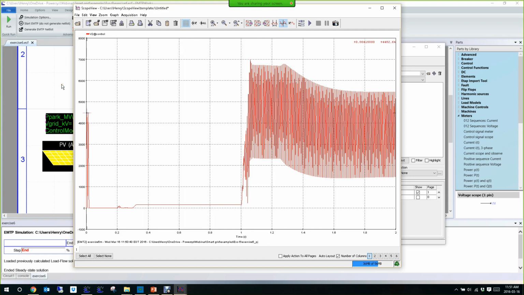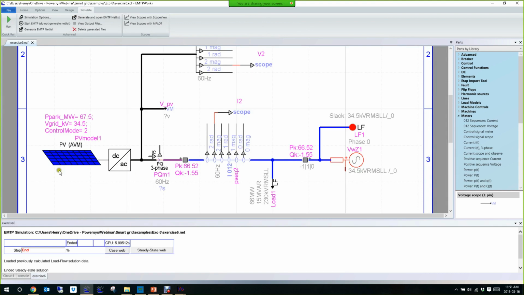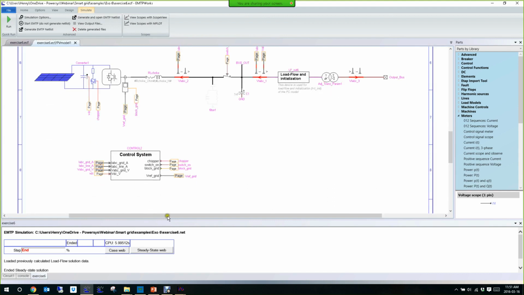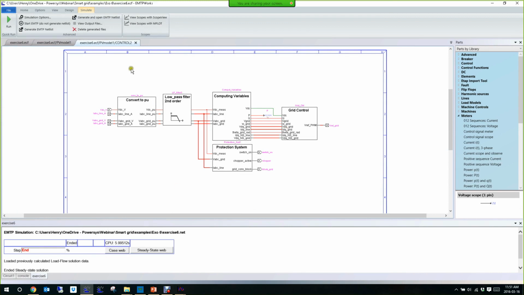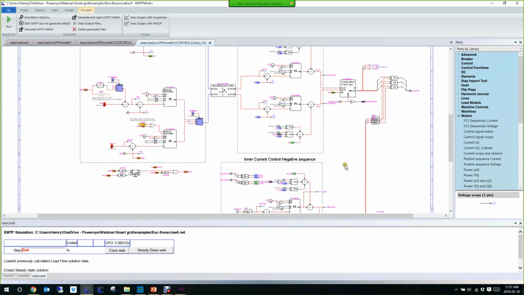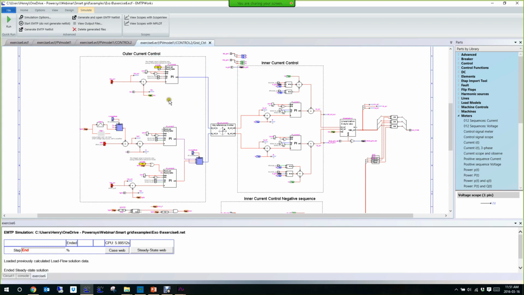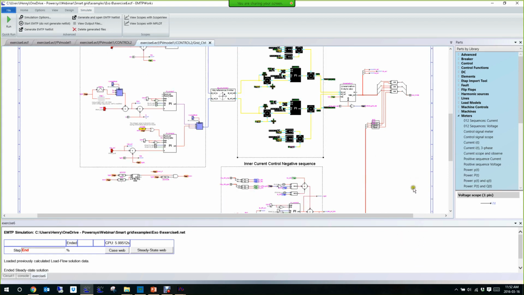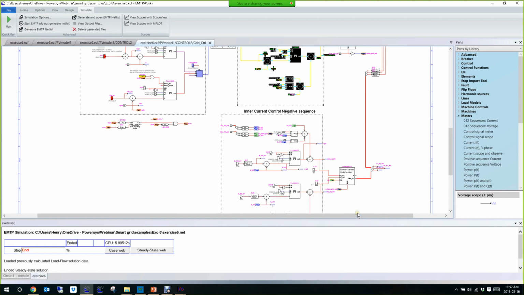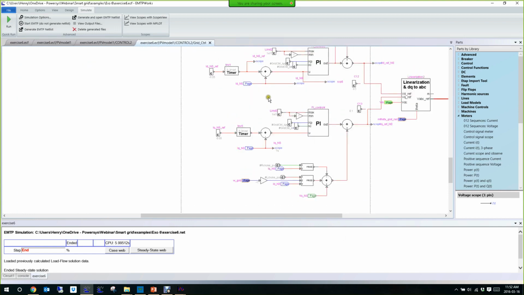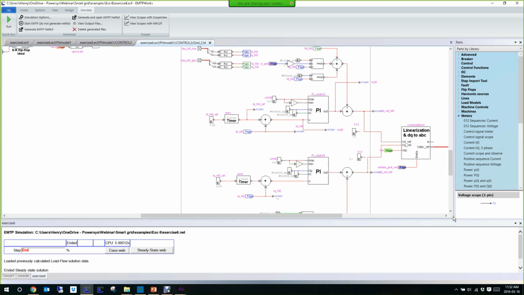The interesting part is how you implement that in EMTP. Well, very easy. Here we have a PV. The PV uses the same type of converter as the one I was showing before. If I go inside the mask of the PV, you recognize that. And if I go in the grid control, the subcircuits are a little bit different, but we find the same thing. We have the outer loop and the inner loop. This time in parallel, I put another inner loop for the negative sequence. As you see, the reference here is 5% for the D and Q negative sequence current. We have a loop here to inject this current in the grid all the time.